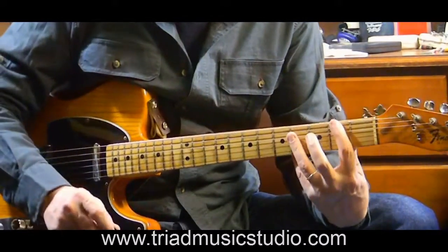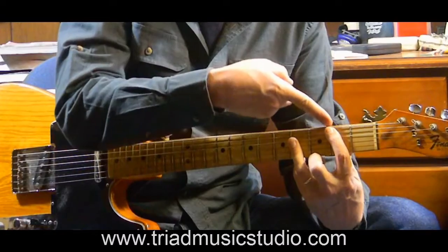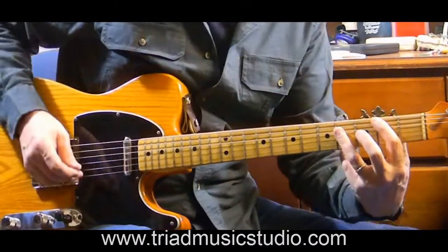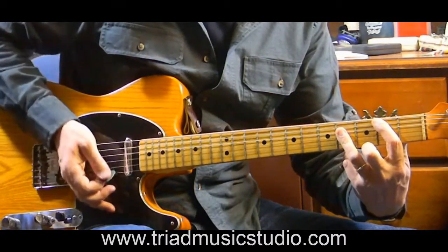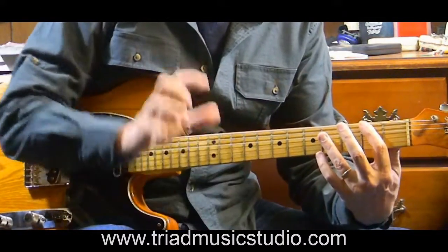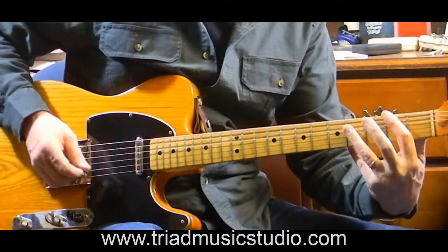Or you don't have to do that. You can play just the 5th string 2nd fret bass note and mute the 6th string 2nd fret with the tip of your finger. Like that. Just a simple B. Listen to two of these. Here's the simple one. Here's with the slash chord. Hear that? It's a little heavier, a little bassier, a little darker. But that's up to you. Whichever way you play that B, we're going to play it twice.